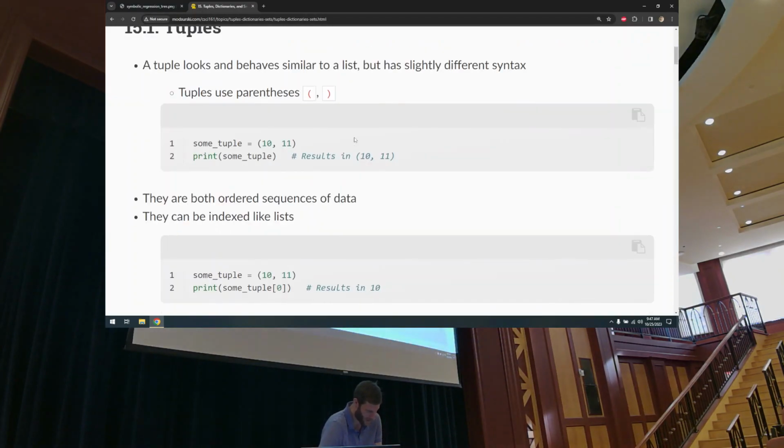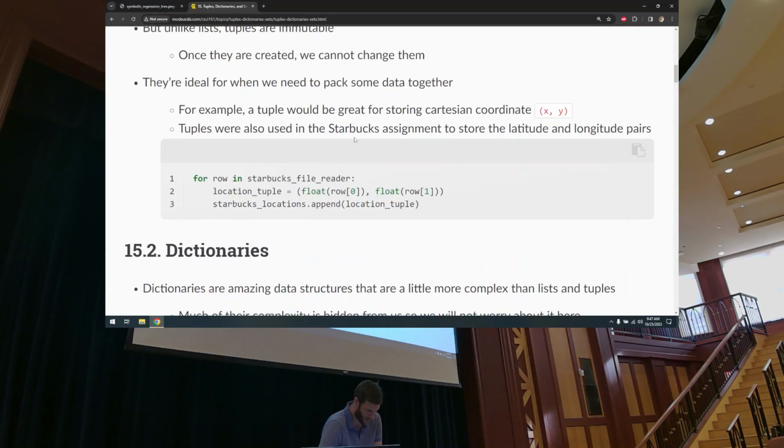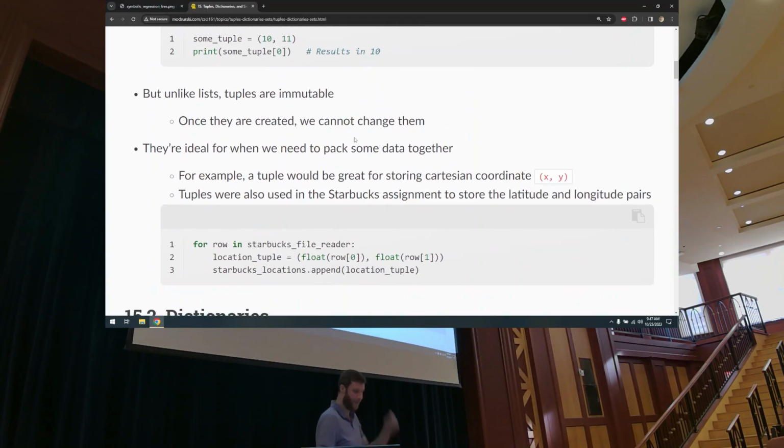All right. Tuples. So tuples are fantastic. They're great. If you need a place to just store some data quickly, group it together, throw it in a tuple. You can throw it in a list too. Tuple might be a better choice. At the end of the day, it's really not going to matter so much.